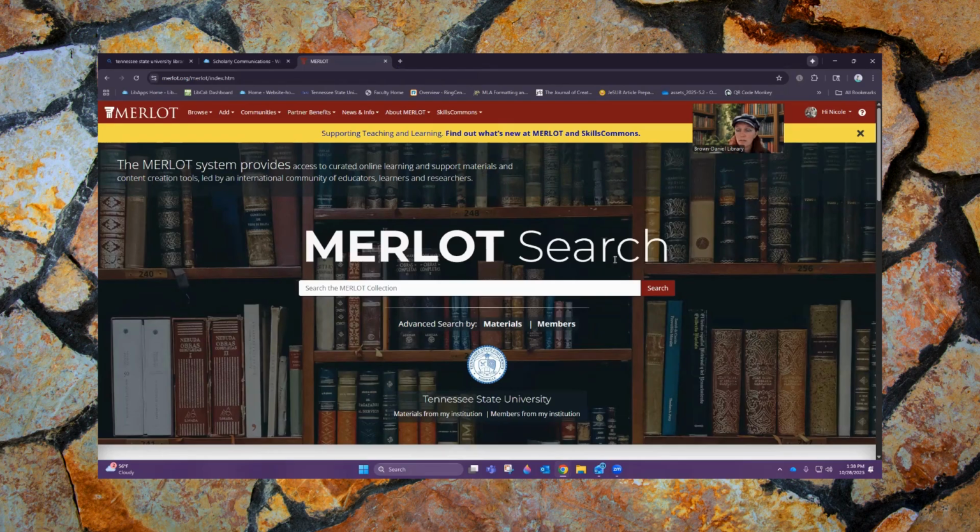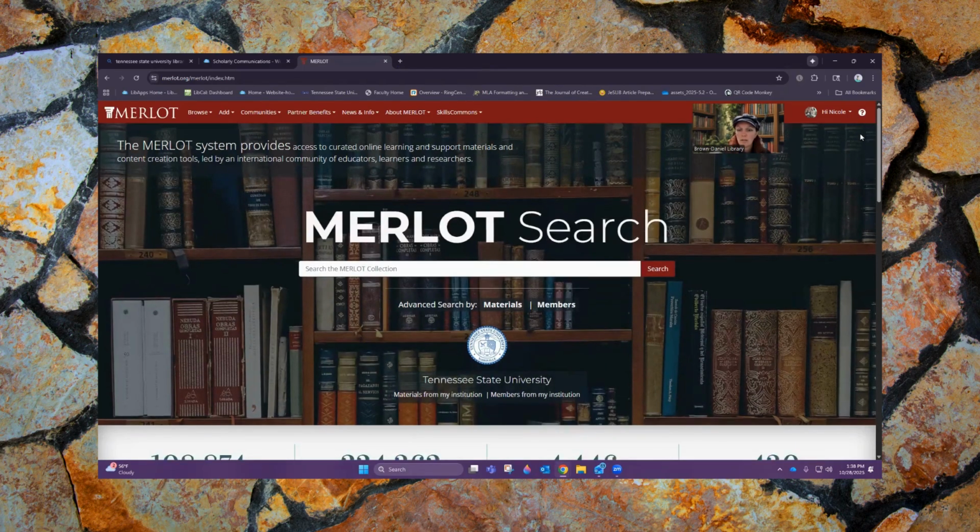All right, now let's do some searching. So you can do advanced search by materials or members. I'm looking for a specific subject. I'm not specific on which materials I want. I just want to see what they have for right now. But if there's a certain thing you're looking for, like you specifically want textbooks, you specifically want online courses, you can select that there. If there's a certain member you want involved with what you're searching for, you can select members to filter it out. So let's go ahead and do King Arthur.